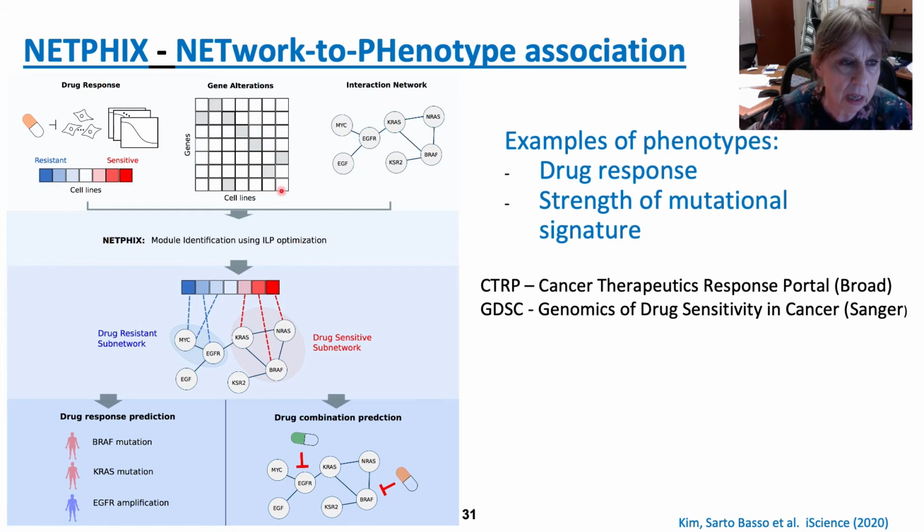With that input, the goal of NetFix is to identify the optimal subnetwork that is associated with a given phenotype, be that drug response or signatures. In the case of drug response, it allows us to do further analysis, and we utilized it to look at the interaction between drug response. And if you are interested, I really hope you will look at our paper.